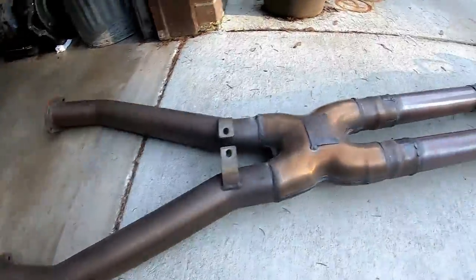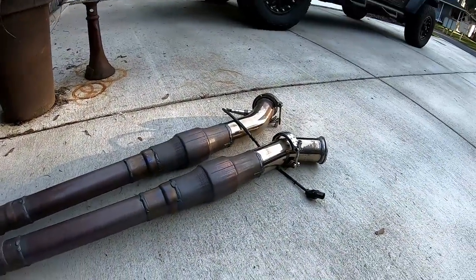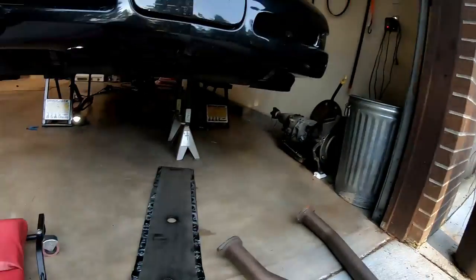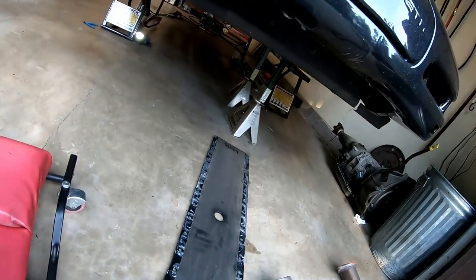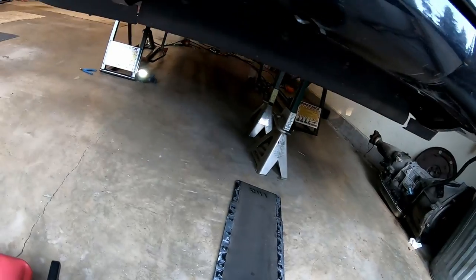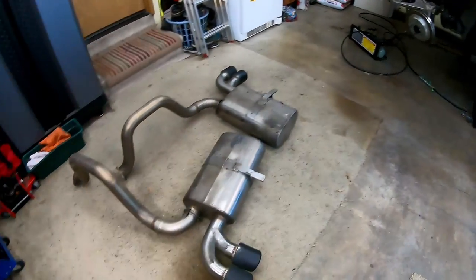It's my homemade X pipe, homemade midpipe, my wideband gauge. Everything's coming apart nicely. This is a low miles car, so a lot of the hardware's in great shape and nothing's stuck.